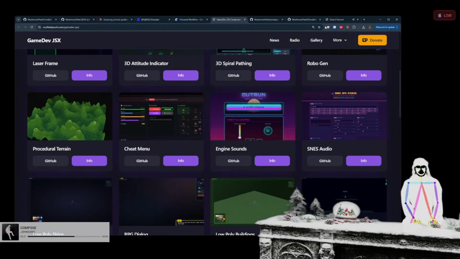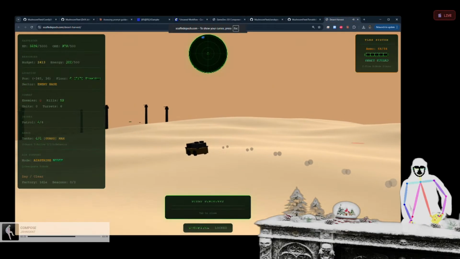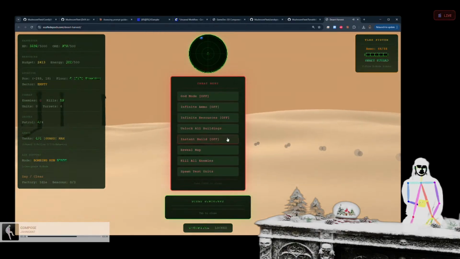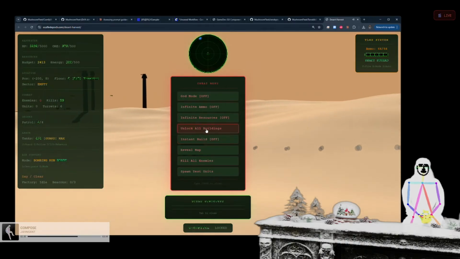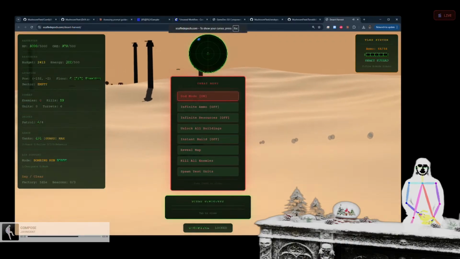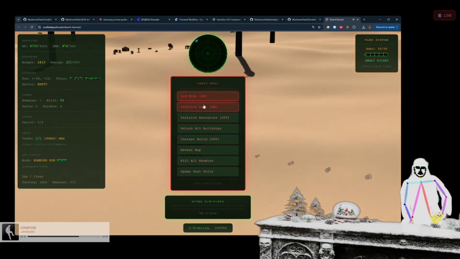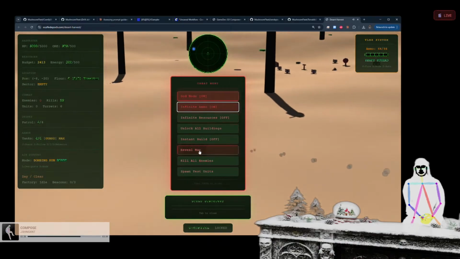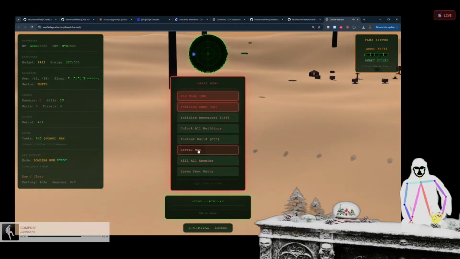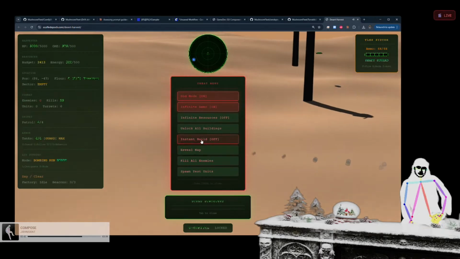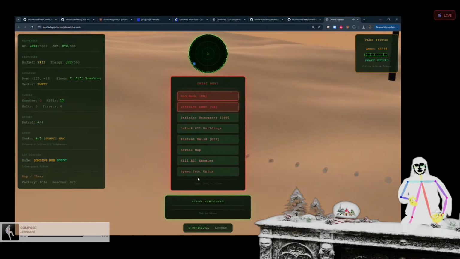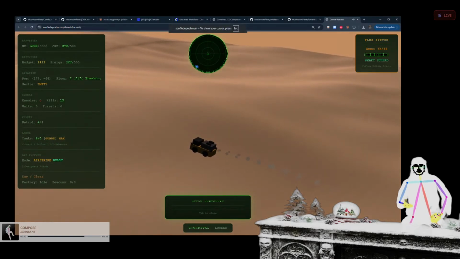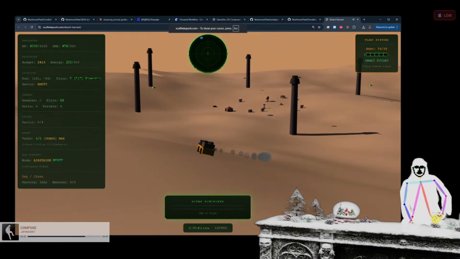Oh, hang on a minute, did I put the cheat codes in? Oh, I did. Hang on a minute, I just unlocked the cheats. So, god mode, infinite ammo, reveal all map. I don't even know what that is. Instant build on. I don't need the rest of it. Okay. Type the cheat code to close the cheat menu. Okay.